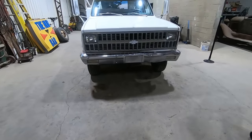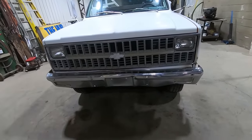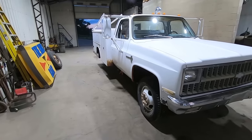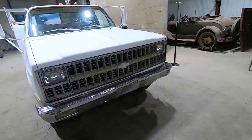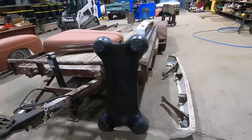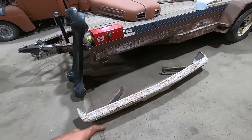Well, it's a chrome bumper. We'll run this side. But I like chrome bumpers better than painted bumpers, even on this stripper model pickup. It's got a hooey in the corner and whatever. It ain't that great, but it's better than the one we had. And I think if we do find a fender, we'll take this one to Chin's and we'll get it blasted and painted and we'll sneak that one back on there.